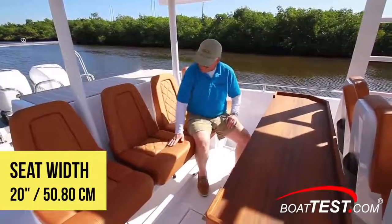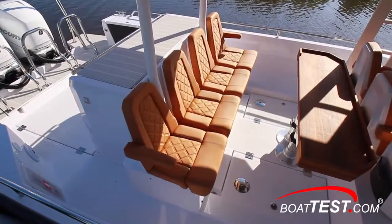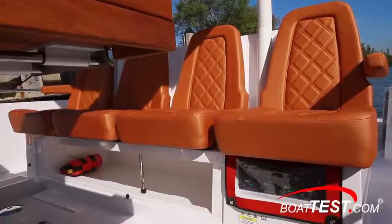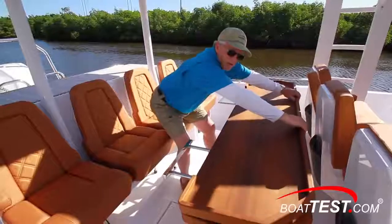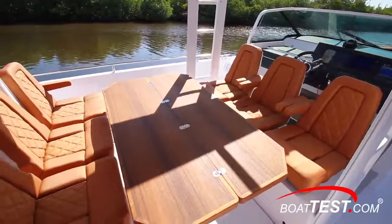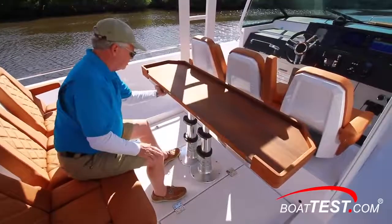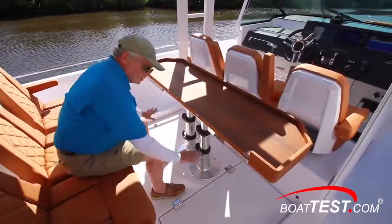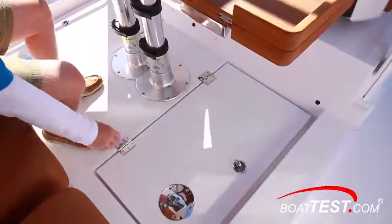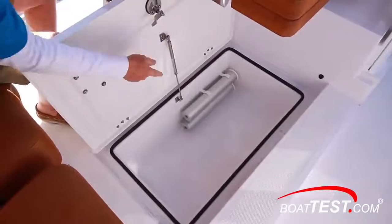Inside, four seats lie in the aft section of the space. Armrests are to the outboard side of the two end seats. Plush upholstery has double stitch diamond quilting. Underneath is storage and the main battery switches. Ahead is an expandable solid wood table. The three seats at the helm can swivel around to create an elegant alfresco dining venue. The table is on adjustable pedestals so we can lower it and add a filler cushion. With the sunroof open there's a protected place to take in some rays while underway.